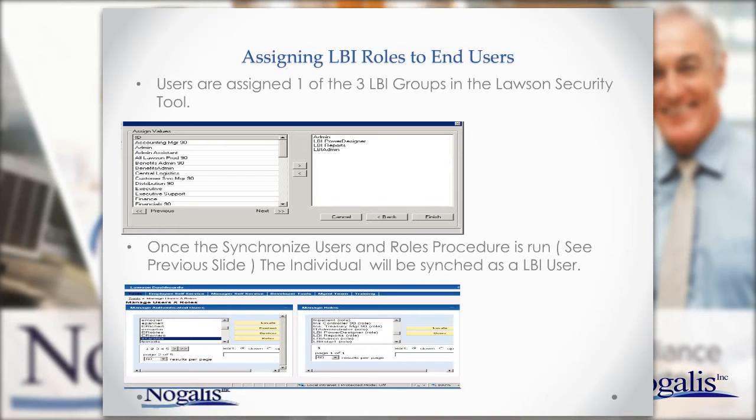Okay, the first screenshot here is what you're going to see in the Loss and Security Administrator tool. You're going to assign people to one of these three roles. Once you assign them to one of these three roles, then on that previous slide I showed you manage users. In LBI, you're going to bring up manage users, and then voila, you're going to see all of these users that have been assigned one of those three roles previously in the Loss and Security Administrator tool.